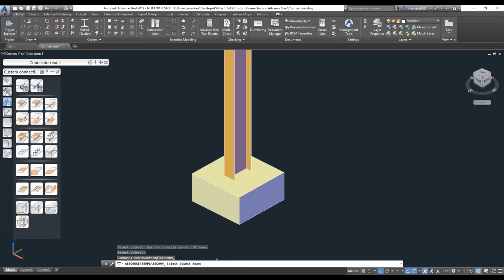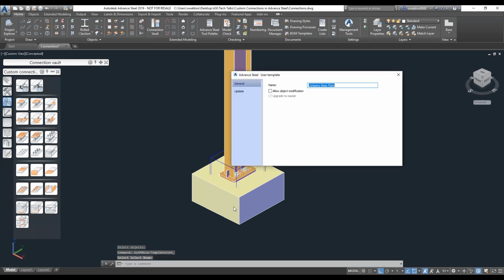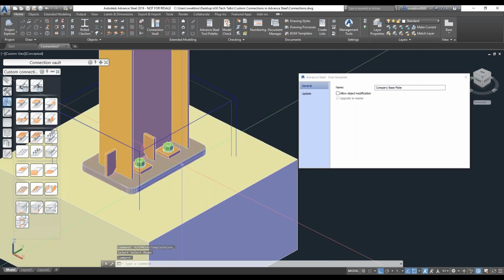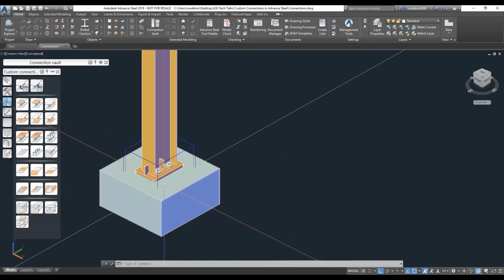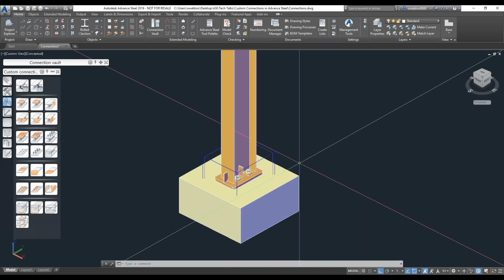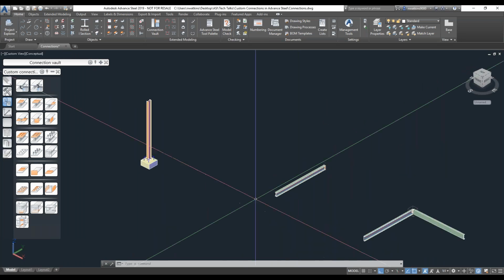As I go in, again, I select the beam that I want to use, and then that base plate comes in based on where I was working with it. Again, we can go back. We can allow object modification with it. We can change the name here. We can update it if it needs to be updated. But it's a way that we can make sure we have everything in place based on what we want to see and have set up as we insert this in. So we looked at the one beam with the end.